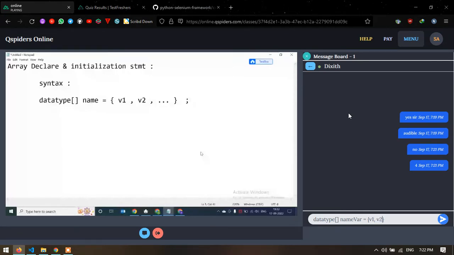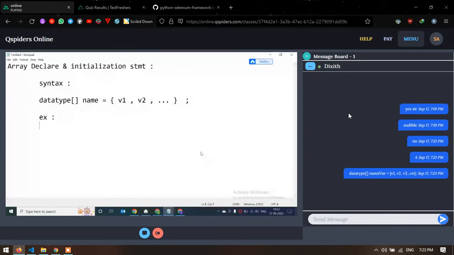Yes, perfect. Example: I can directly say char array ch equal to a comma b comma c comma d. Is this correct?